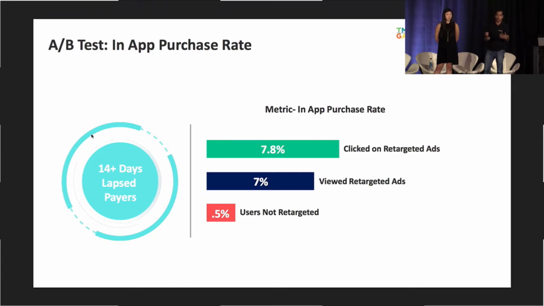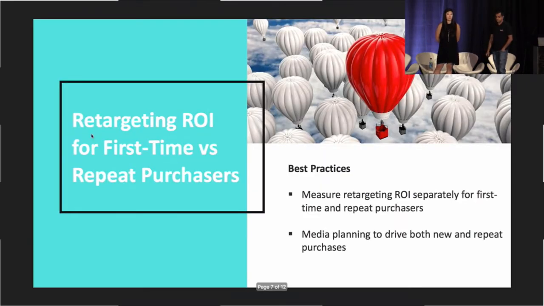We can always measure ROAS, but it's important to look at the retargeting campaign from a different perspective, look at different metrics and see, are we getting any incremental value out of the money we are spending on paid retargeting campaigns? So this clearly shows that there's a real lift in the in-app purchase rate when the users were exposed to retargeting ads. And just one thing to add is that the control, I think, is key in this case to look at incremental lift. You can only go so far when you look at pre-, during-, and post-campaign metrics, because if you're targeting all dormant users, for example.